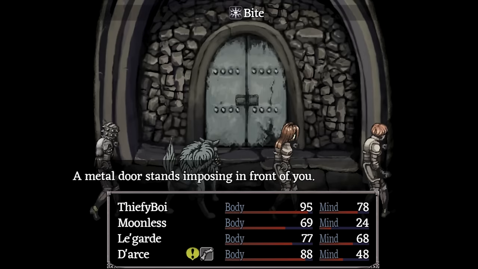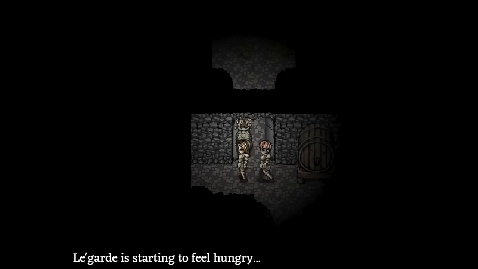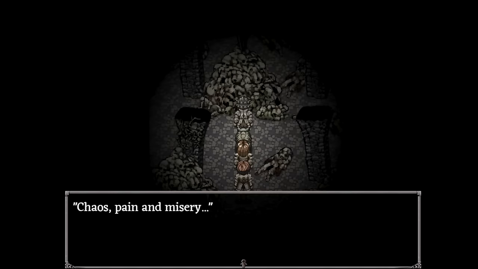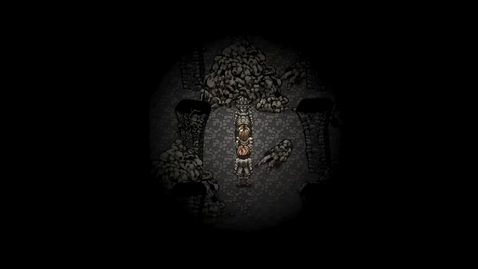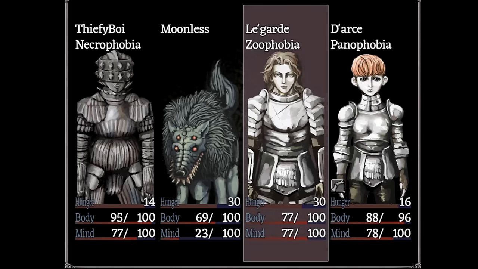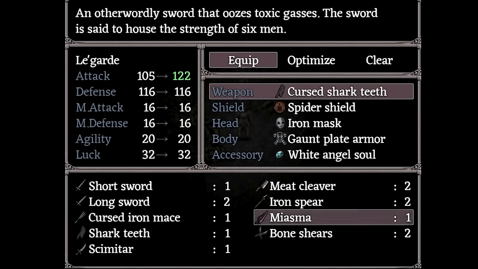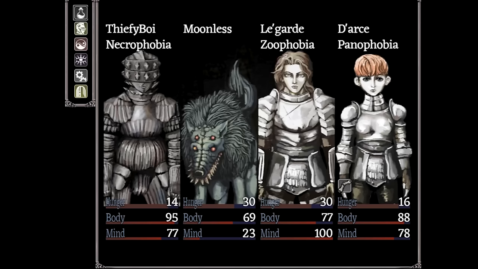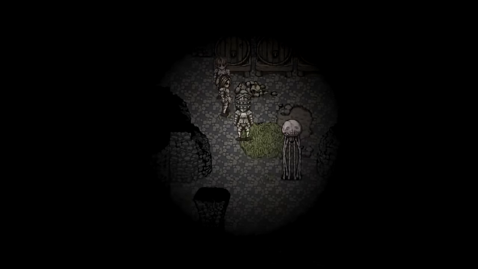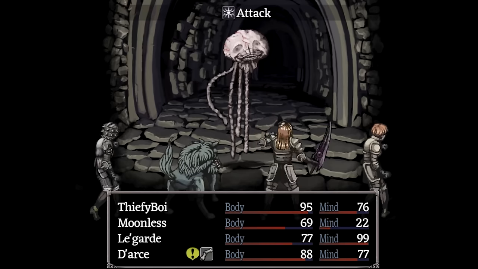I guess Legard leg sweep. There we go. Awesome. Okay, so the guard's gonna get it, but I need to make sure he has maxed out mind. Okay, it's not cursed, but it does more damage. Well, that works for me. Do I have the best shield on him? Yeah. You know what, just for the hell of it. That's what you get for all those times you got me when I was still learning the game.